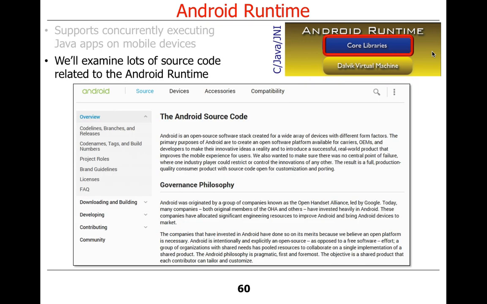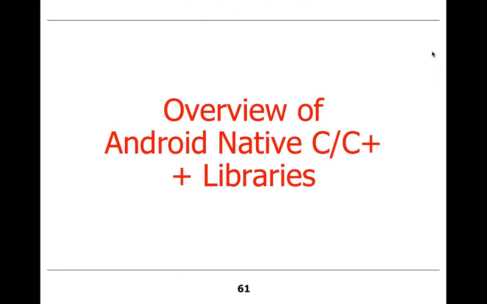We're going to look at lots and lots of source code in this class related to Android. So if you have a chance, you might want to go and download the source code and pick whatever version you want. I typically stick with, I think it's Ice Cream Sandwich, just because I happen to have it on my machine. There's newer things that have occurred in Android that are also worth taking a look at, but that's as good one as any to start with. The core stuff is more or less the same. Okay, any questions about the Android runtime?